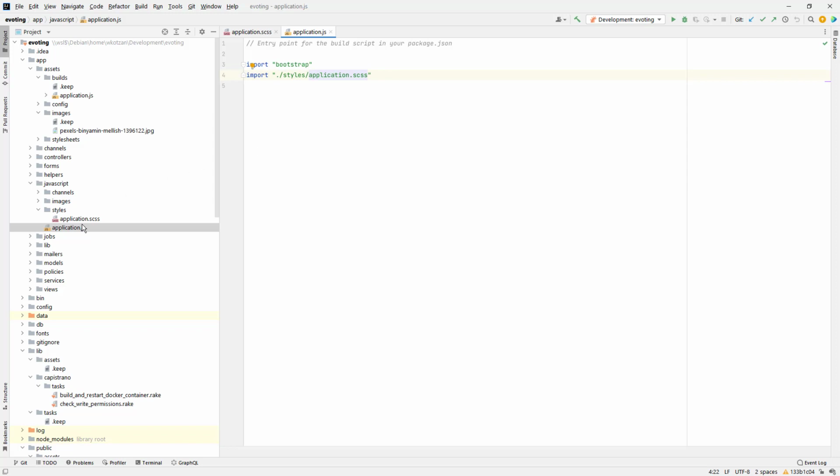And then on top of that, the ESBuild goes through an intermediary thing where it's getting compiled by the Rails asset pipeline and then dropped into the public folder.